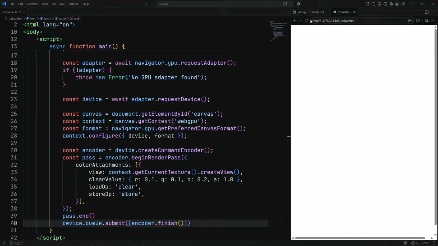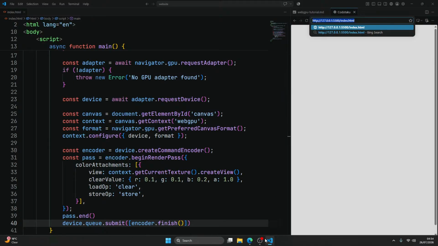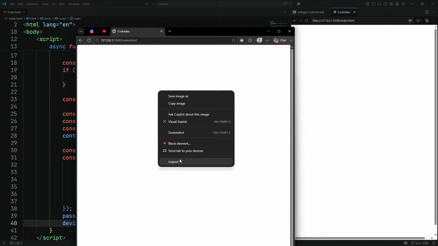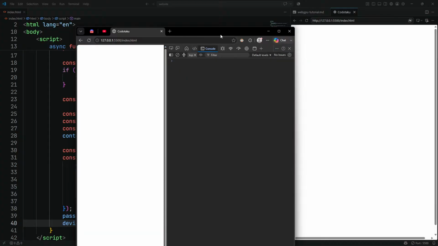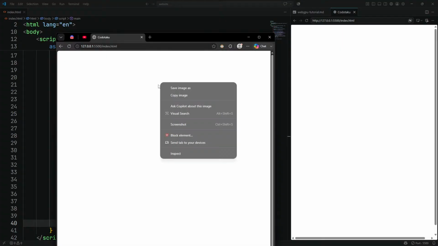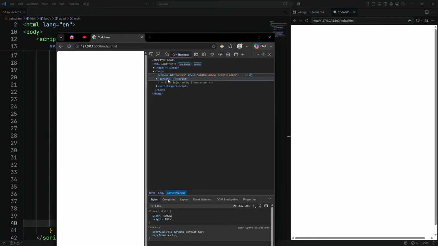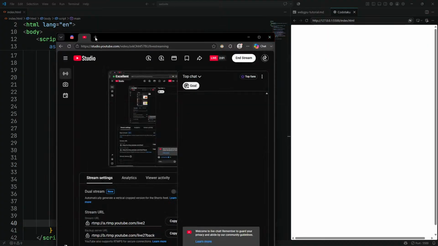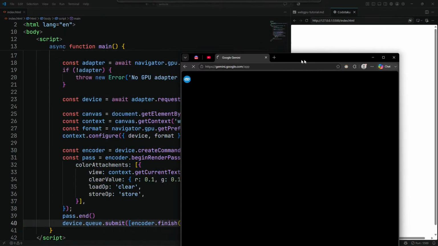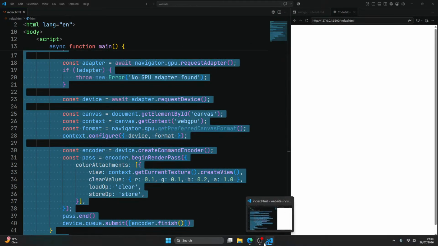Now let's see the page. Did I wait? What? Let's try an actual browser then. Let's see the dev console. Huh? What in the world? Canvas. All right, let's just open up Gemini really quickly here. Might have missed something.